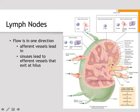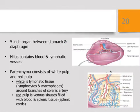The hilus of any organ, be it kidney or lungs or anything like that, is essentially the area where the fluids or tubes are going to enter and leave. So this would be the hilus right here. Or I guess maybe it's like a collection where tubes enter and leave. So right there. Okay. The nodes filter lymph. The vessels do not.